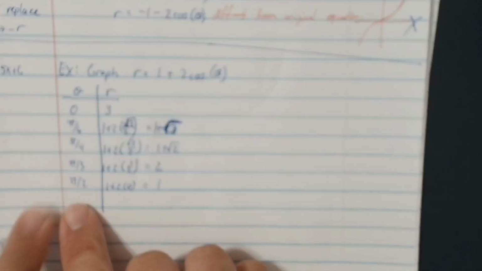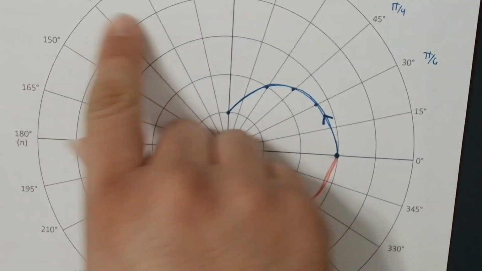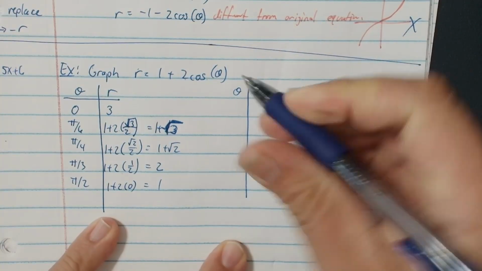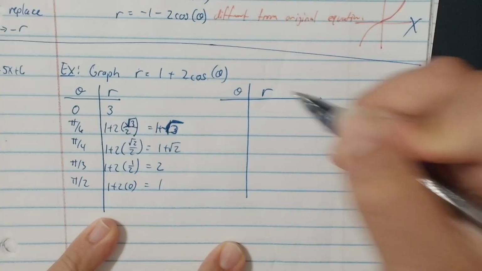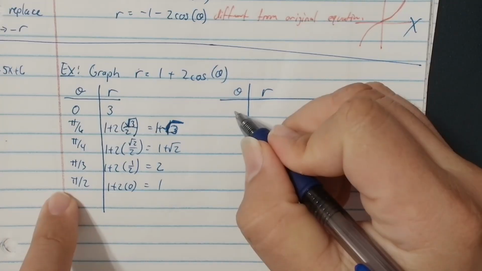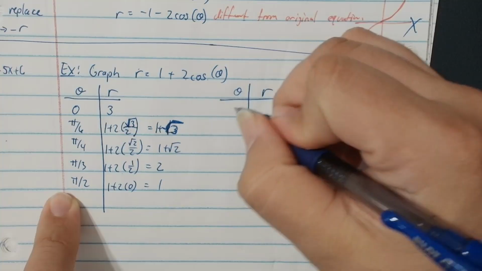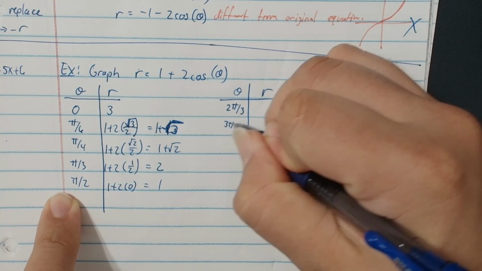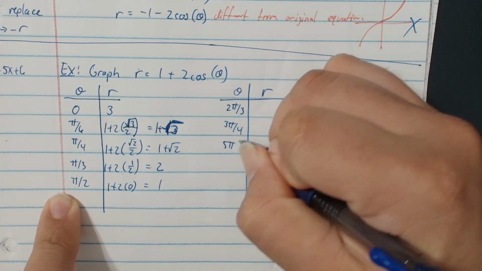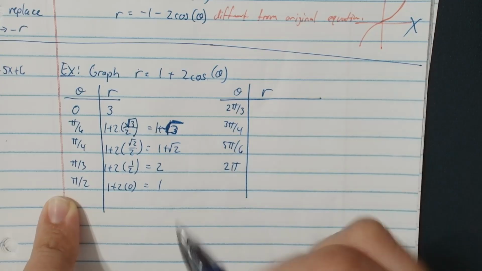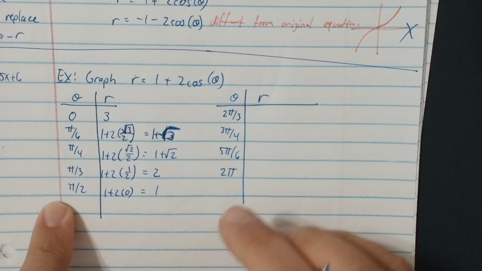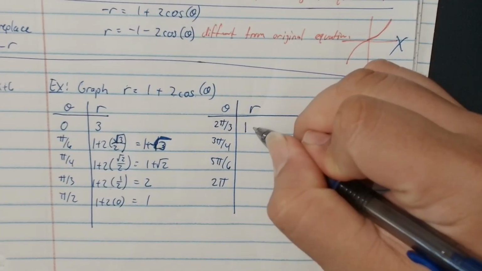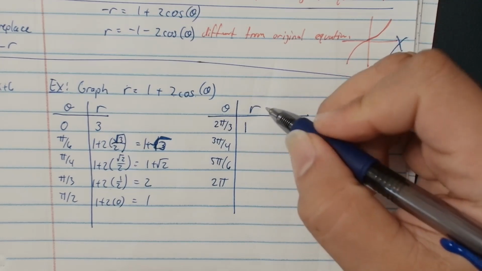All right, so now let's continue here. I've already gotten to pi over 2, but I still need some more over here. I don't know what's happening on this part. So let's continue with a little bit more. Theta and r. All right. Next angle, let's see, we'll do 2 pi thirds, and then 3 pi fourths, and then 5 pi sixths, and then 2 pi. And again, the reason I'm going with these is because they're the ones I know off the top of my head from the unit circle. We can use other ones, but these work just fine.